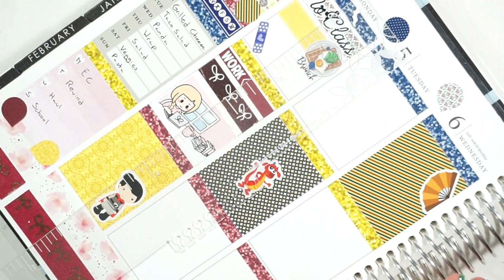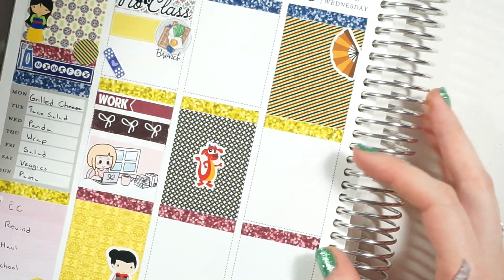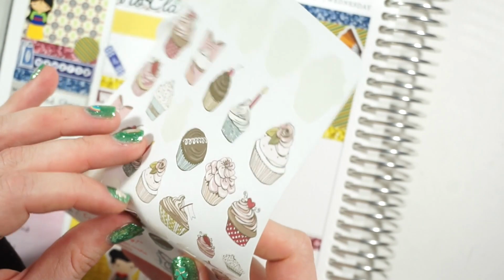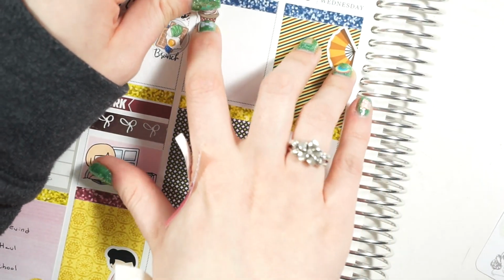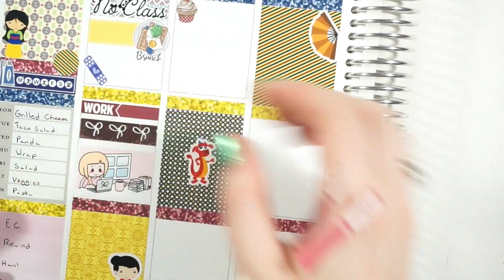So then Tuesday, it was Miri's birthday, which is the little girl that I watch. So I'm gonna put her birthday there. These are from Clever Owl Crafts. I need another one, so I'm just gonna hold on to that, making a sticker sheet out of my arm.